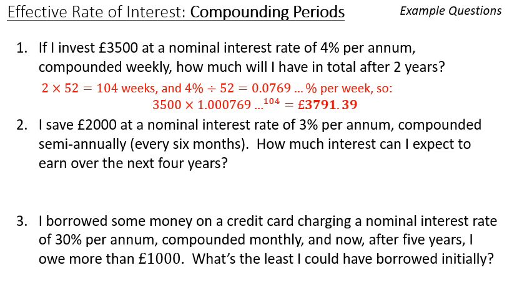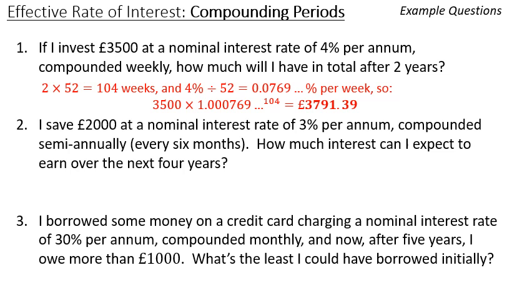Now this question is slightly different in that instead of asking you how much you will have, it asks how much interest you can expect to earn. So we still need to calculate in exactly the same way that we've done before, but there's an additional extra step at the end, which it's very easy to miss off.